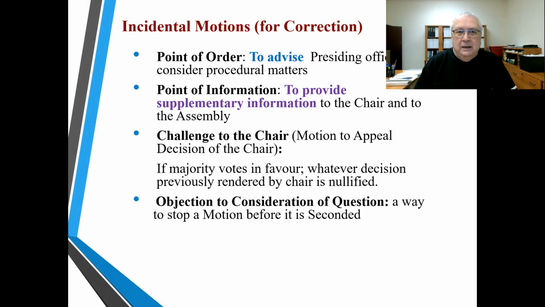Incidental motions include a point of order, where it's a little friendly nudge from a member of the floor. "Mr. Chair, point of order, we're supposed to only enact business when there's quorum. Do we have quorum?" So you're nudging the chair. You're being polite, and it's in your right to call the presiding officer's attention to a certain technical matter.